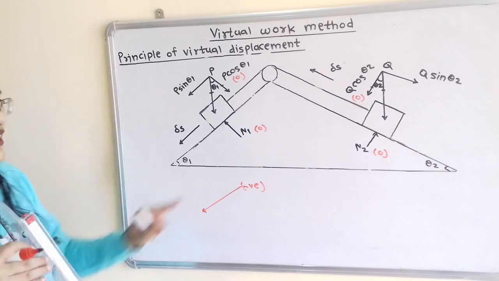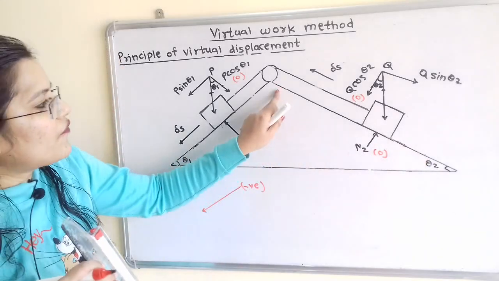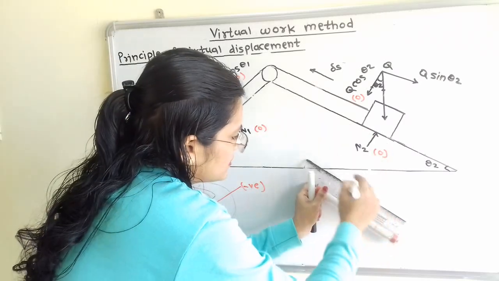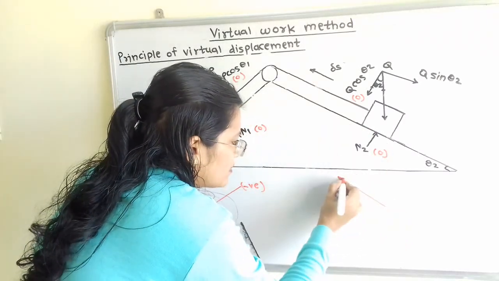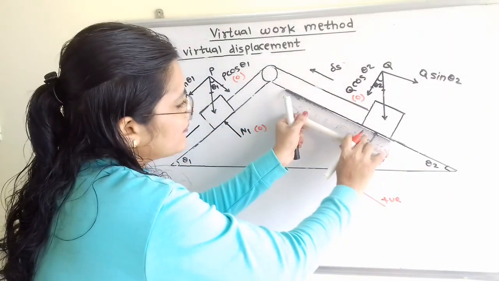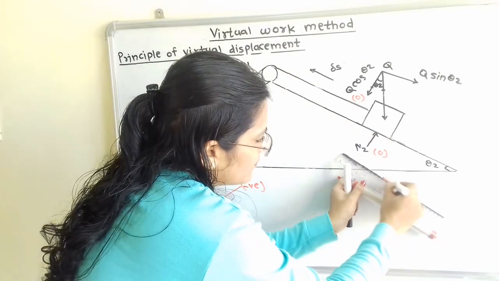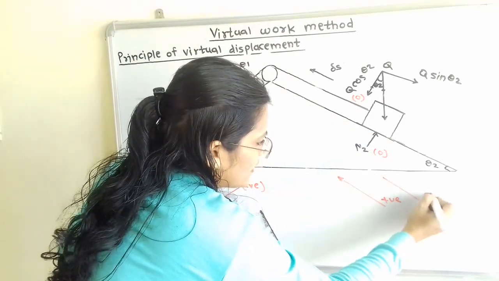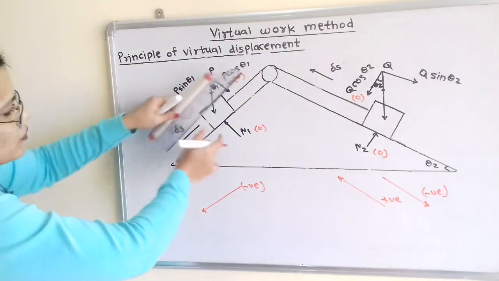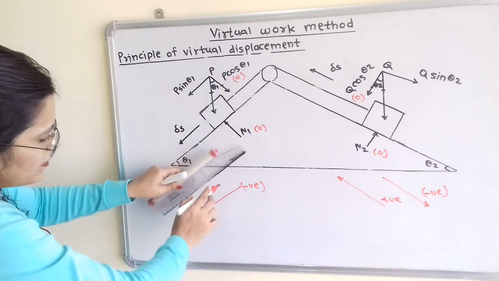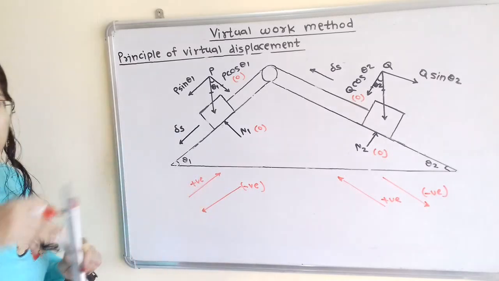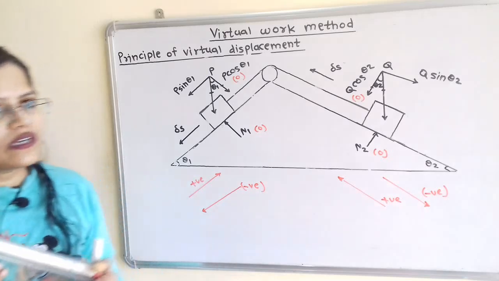And for the upward direction, here is the inclined surface. For this inclined surface, the upward direction is this, and for this upward direction we will use the positive sign. Now for this inclined surface, for the downward direction, we will take a line parallel to this and show the downward direction. So for this direction we will use the negative sign. Now for this surface also we will take the opposite direction, that is, I will draw one line parallel to this, and if the direction is upward then we will take the positive sign. So this sign convention we have to consider.